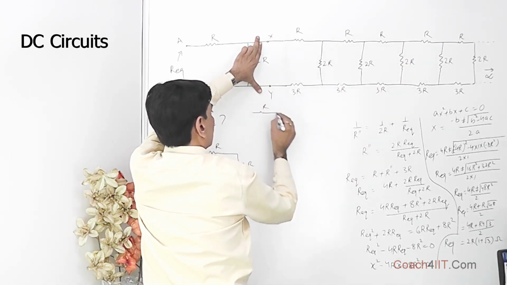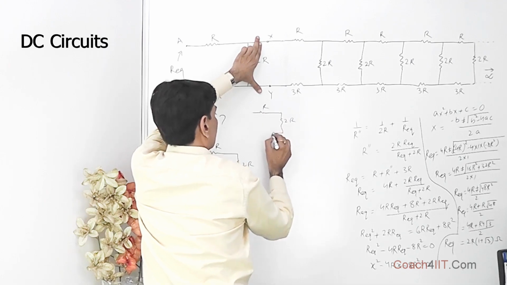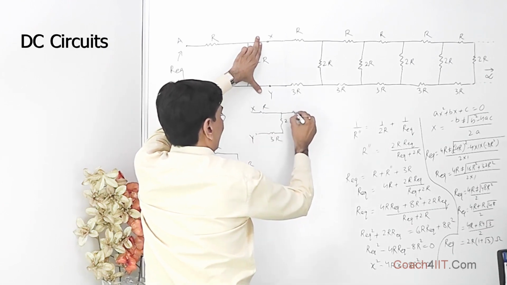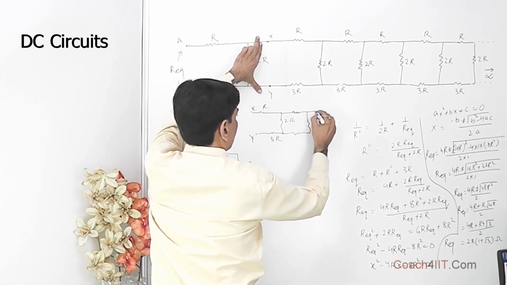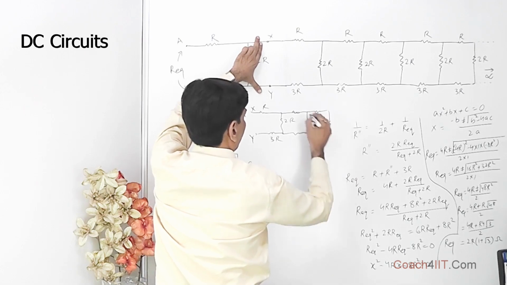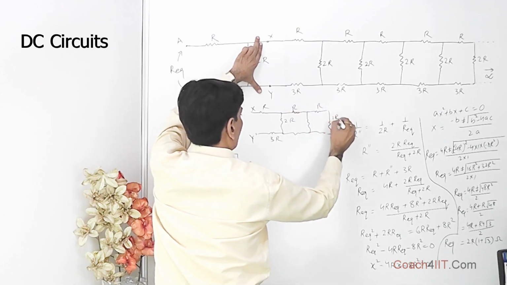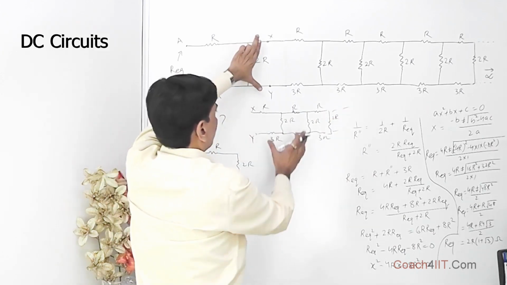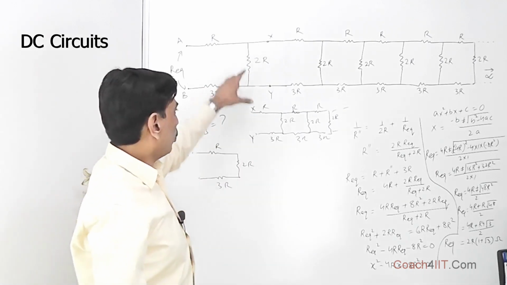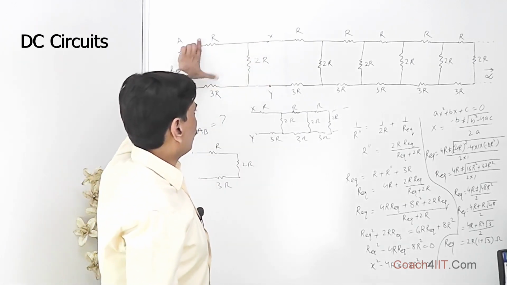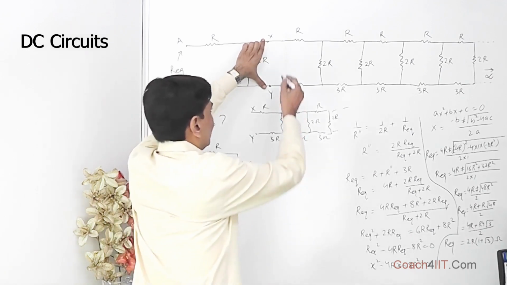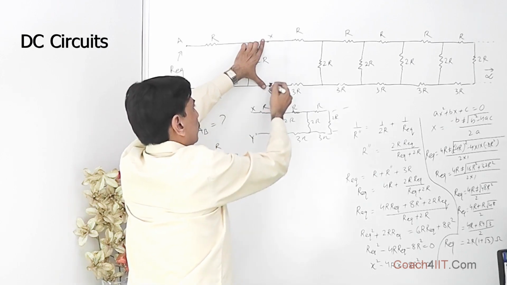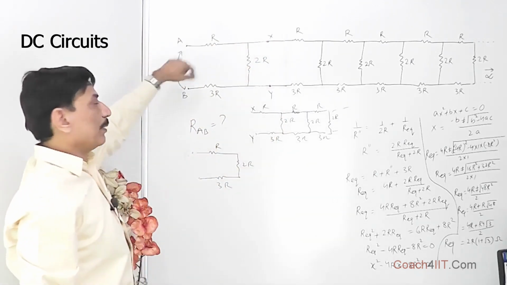This is R, this is 2R, this is 3R, over here is X, over here is Y, and once again this unit repeats. Same way R, R, R, this is 2R, 2R, 3R, 3R and so on. Obviously this is identical to this. So now what we have done is we have just removed one unit from this, and whatsoever is the equivalent resistance between X and Y, this is going till infinity. So whatsoever is the equivalent resistance between X and Y, the same will be the resistance between A and B.